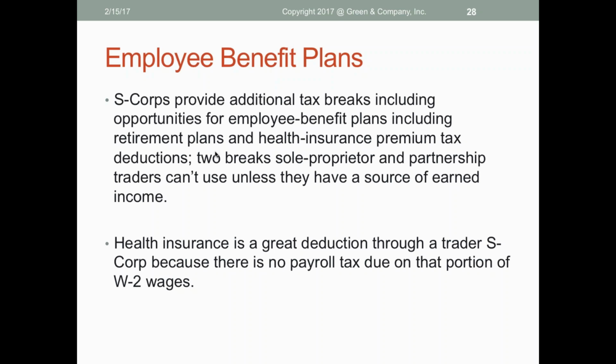So if you come to me and I say you qualify for trader tax status, that gives you the business expense treatment as a sole proprietor. There's still time to elect 475 mark-to-market this year by April 18, 2017, effective January 1, 2017. You're good to go on the main 2 pillars of trader tax status.